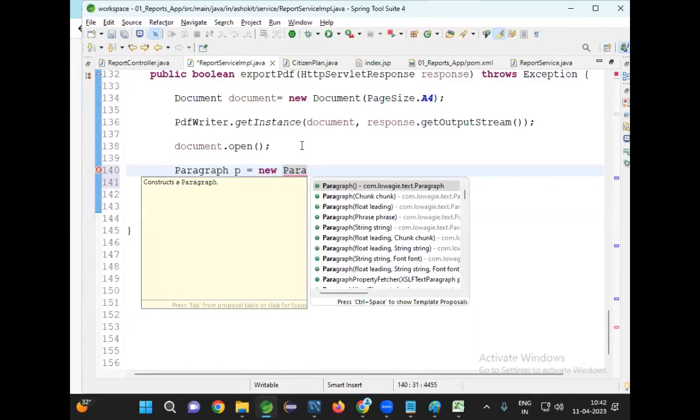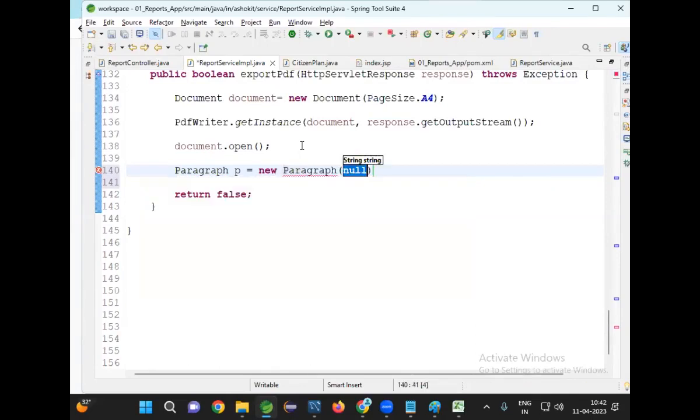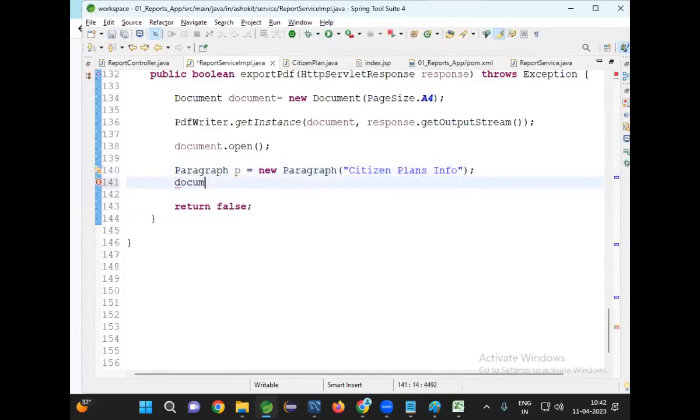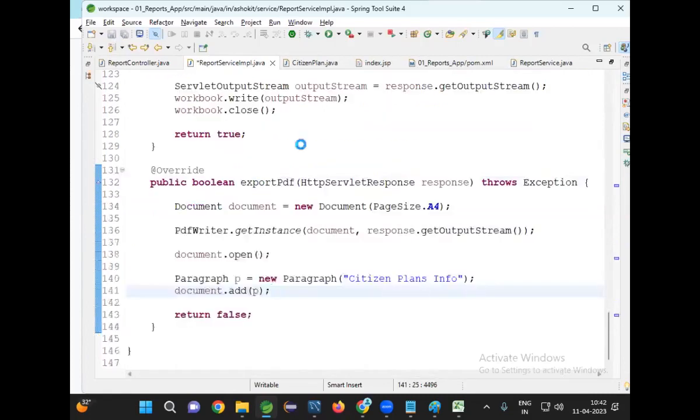For that paragraph, you can set some text also. I'm going to set this as citizen plans info. Then we are going to add it: document.add(paragraph). Whatever paragraph I have created, I'm adding the paragraph to the document.